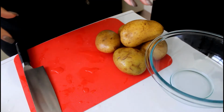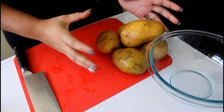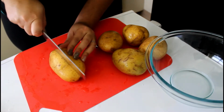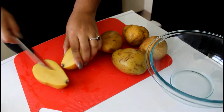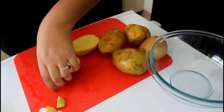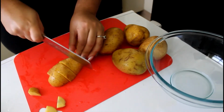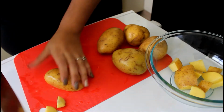Okay, so I'm done chopping the meat. I've washed my knife. I have a new cutting board, and I've washed the potatoes. I just have 5 golden potatoes, but like I said, you can use any kind of potato. So I just like to cut them in half, and I don't know what that gross part is, so we're going to get rid of that. And then cut them in half again, and then just go down. And we got some potatoes.